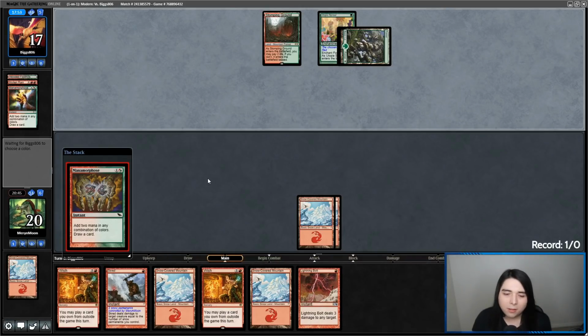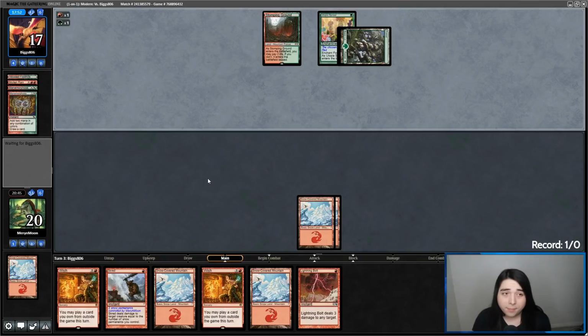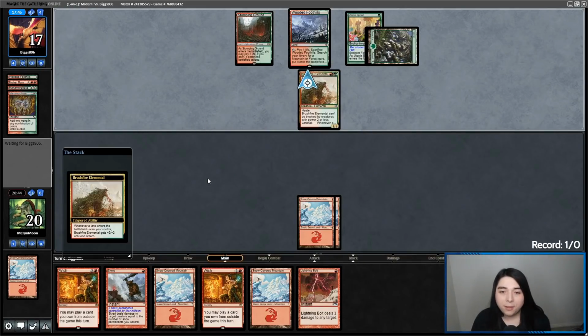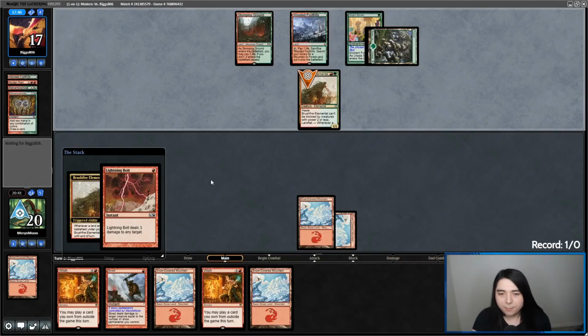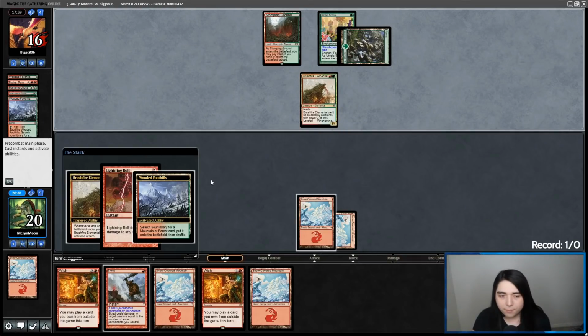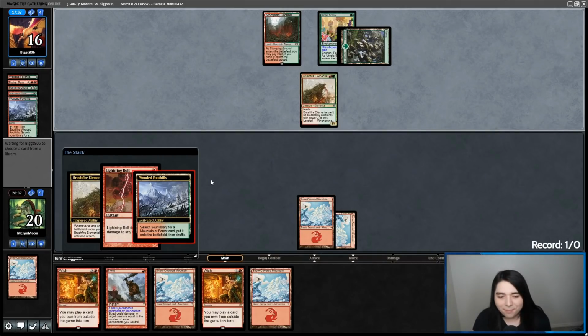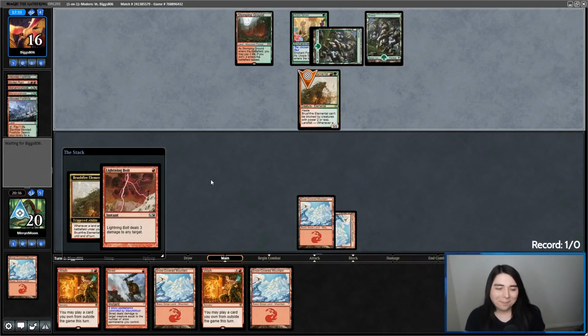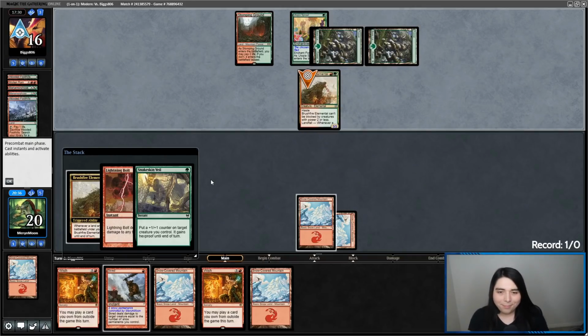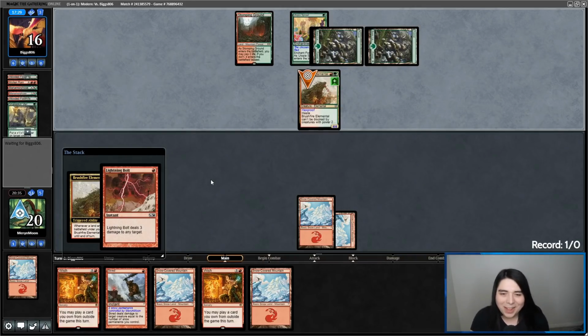Mama Morphos. Brushfire. Let me guess. Fetch. Yep. Okay. Well, as usual, in response, Bolt. See if they got a Snakeskin Veil. I'm not going to Skred. I'm going to let it go again. Yep, Snakeskin Veil it is.